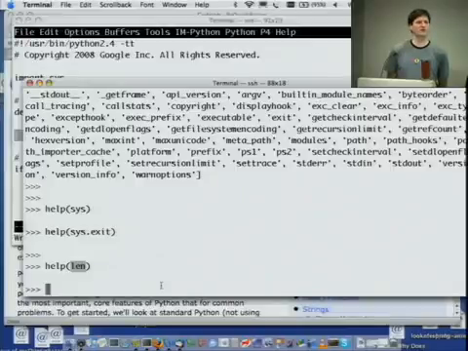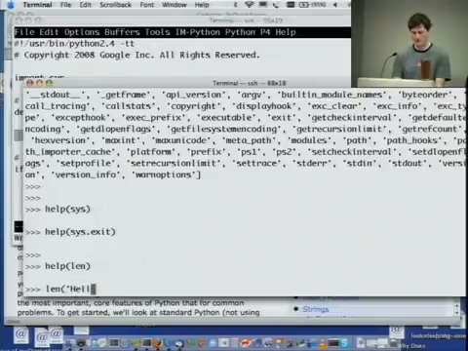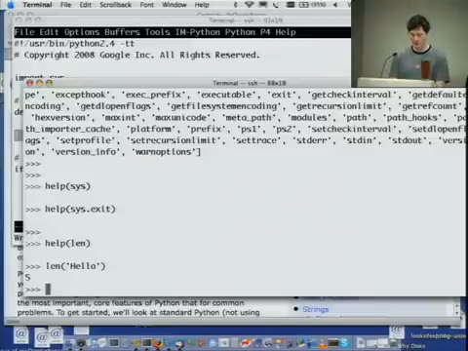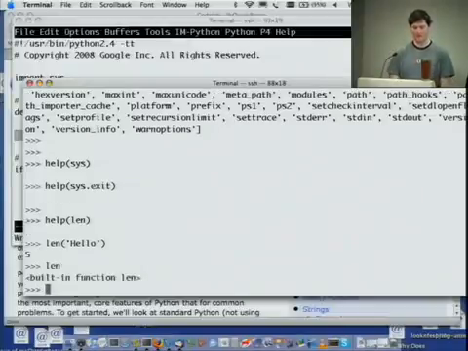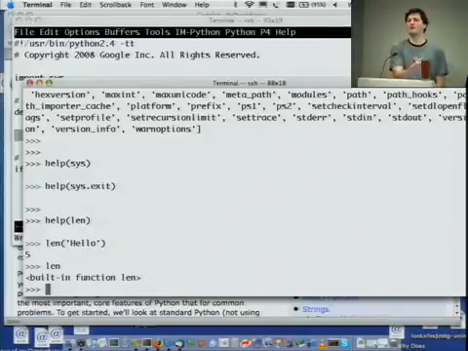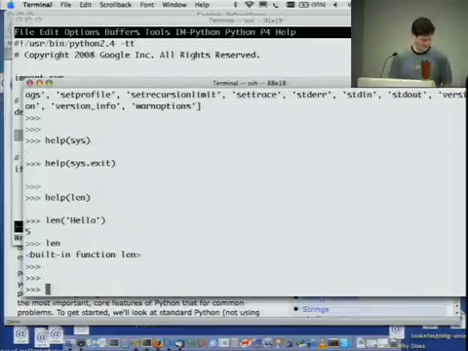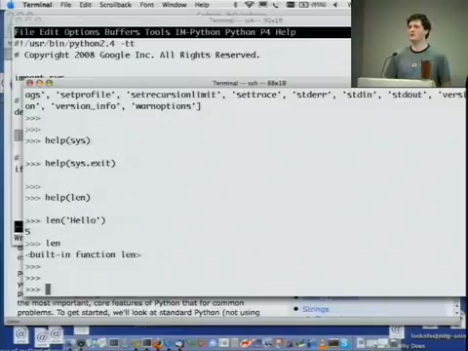That's a subtle syntactic distinction. When I say len paren hello, like that, I'm calling the len function. But when I just say len with no parens, I'm just referring to the len function. I'm pointing to say, well, here is some code. Don't run it, I just want to talk about this code. Here when I call help, notice it's just len, and it's just unadorned. All righty. So that's the high-tech way of doing dir and help.